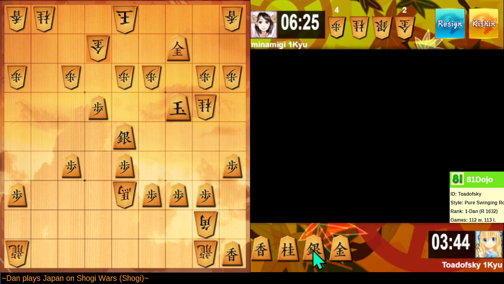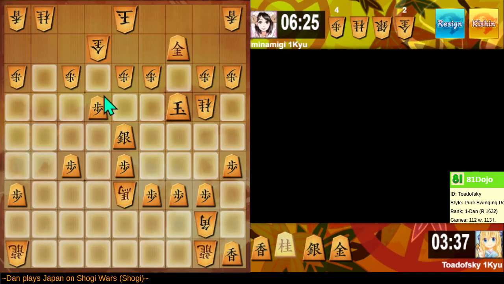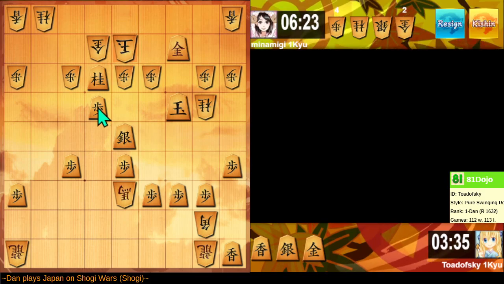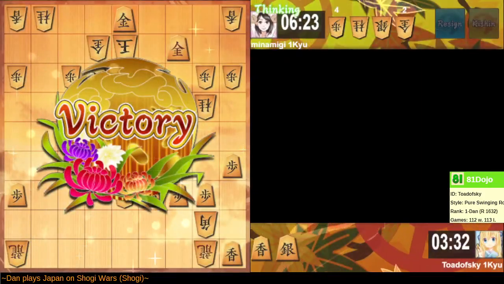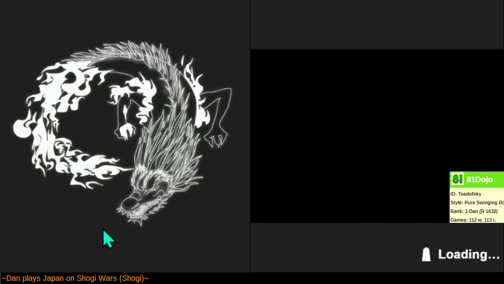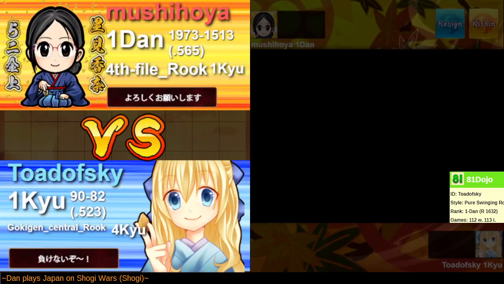Knight drop or silver drop, which is it going to be? I think it's got to be knight drop again for my king's safety. Okay. Thanks for the game. Let's play another game. There will be ample material to review in that first game. They played quite well, but checkmate's hard. Good luck.